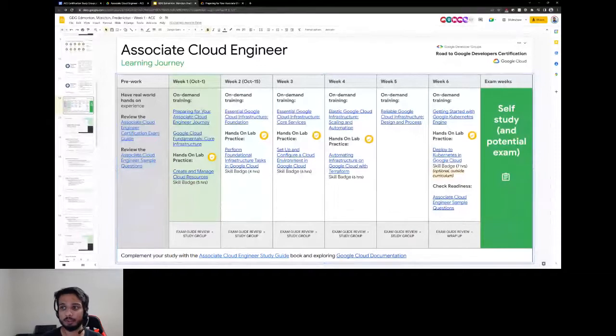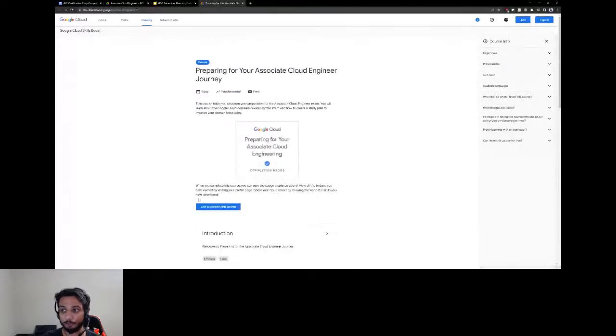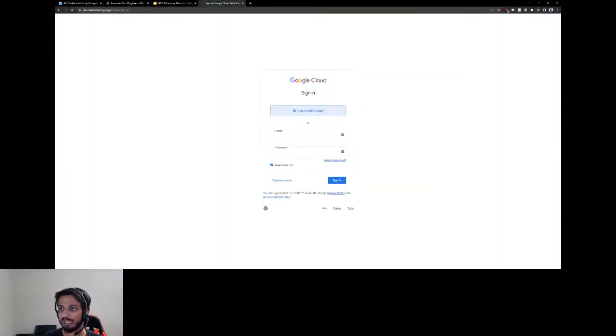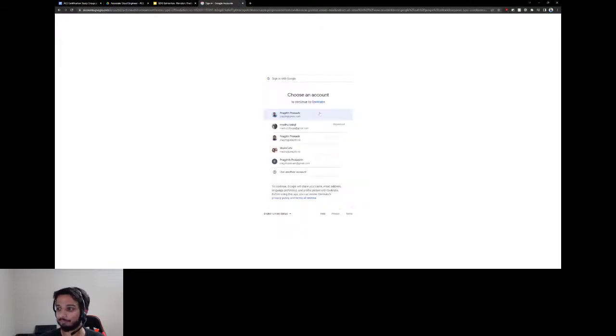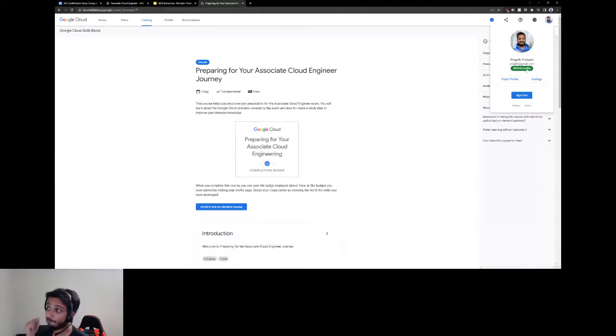First thing that I want you to confirm is when you click on preparing for your associate cloud engineer journey, it should redirect you to this page. When you do it, are you able to sign in? And I'm not finished with the question. The internet speed is making me pause. And when you click your name, are you able to see some amounts of credits here? Can you tell me what number do you see here? Awesome.